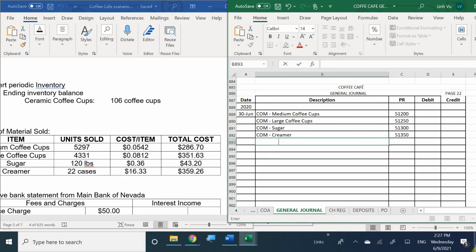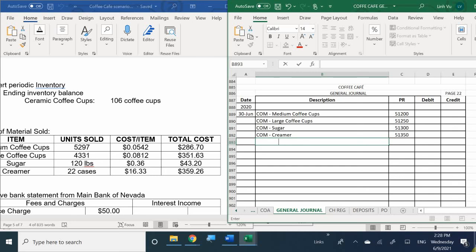Business supplies, yes. If I purchased coffee cups in the first place, right here is where I'm calculating me getting rid of them. So my only option is that I have to adjust my business supplies because I no longer have 7,000 of them. I have X amount because I've sold some, and it cost me this much. This will make more sense. Let's journalize it, and when we get into the ledger, things should click.